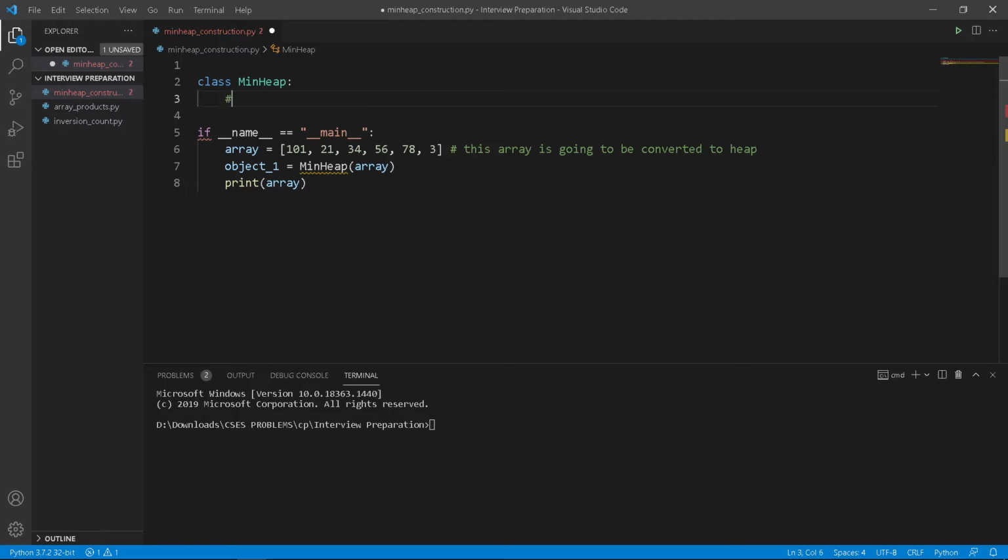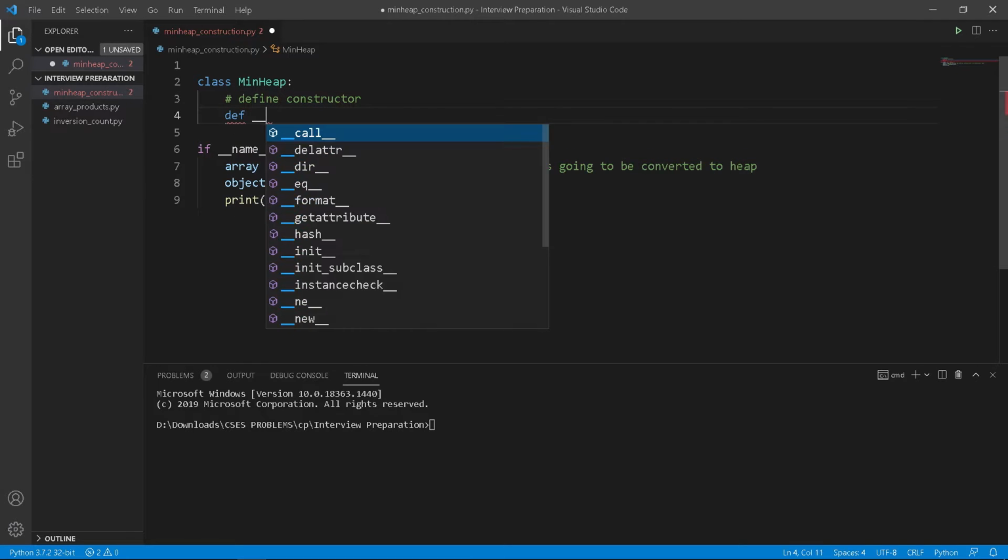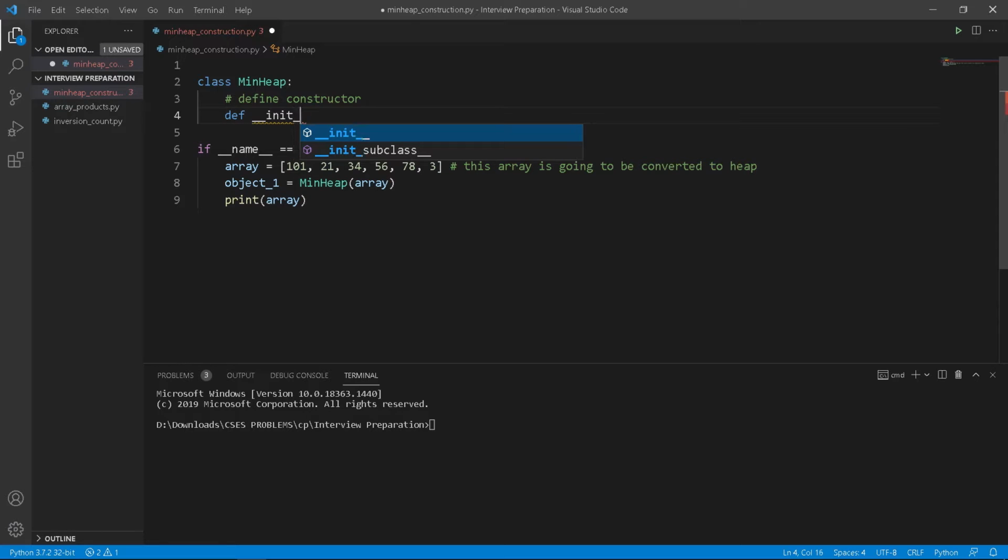And then I'm going to be defining the constructor, right? The constructor, and that's really important. So I'll just write def __init__, then self comma array, because that's something which I'm passing here, right?